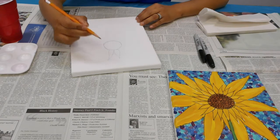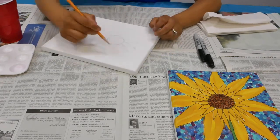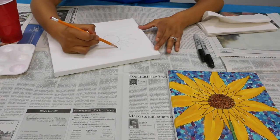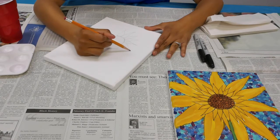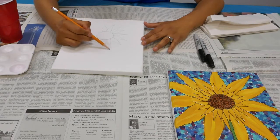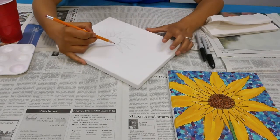Sunflowers are very beautiful, and sometimes it commemorates the beginning of fall, the end of summer. It's a really beautiful flower. Let's go ahead and keep working. Do your petals. You can do as many small petals as you want, as long as they're a bit thin. The way that I did mine right there, they were too big, and I was like, I'm just gonna leave it like that. This is a trial and error, guys.